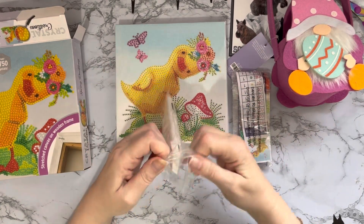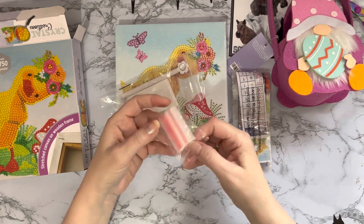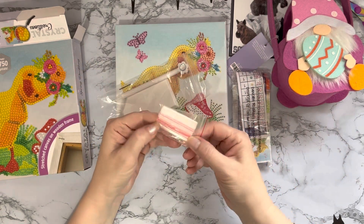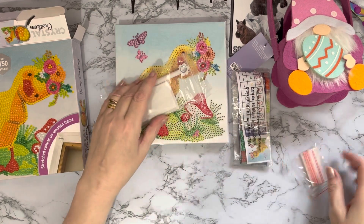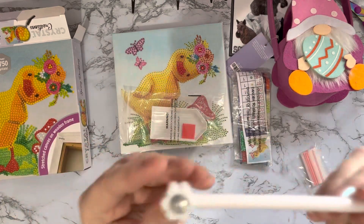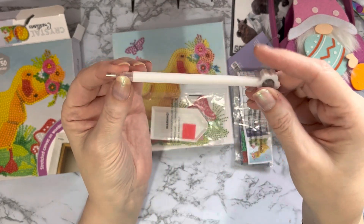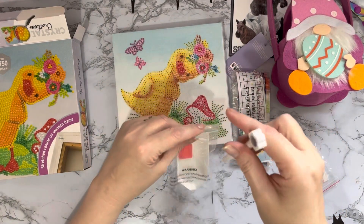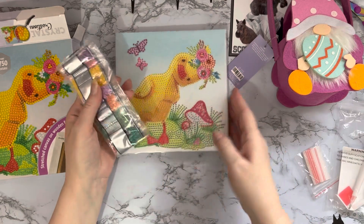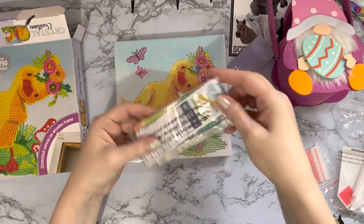This looks like a new standardish toolkit. I don't remember getting bags in some of the older ones. A nice little amount of grip seal bags - I think there were 13 or 14 in one of the previous kits, so probably about the same. You get your pen, your boat, and your wax. The pen is one of these - well, I think it's a snowflake shape but actually it's probably a daisy - with your little crystal in the end. It's a standard white pen with a single placer. And then there's the little bag of gems - no key code on the canvas on this one.